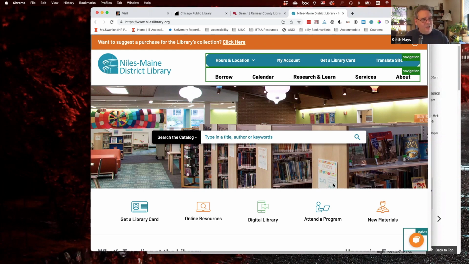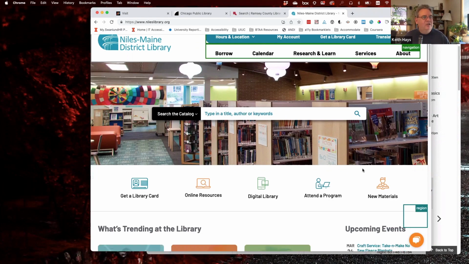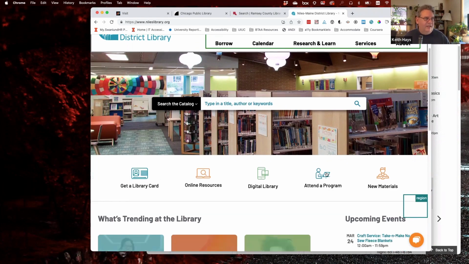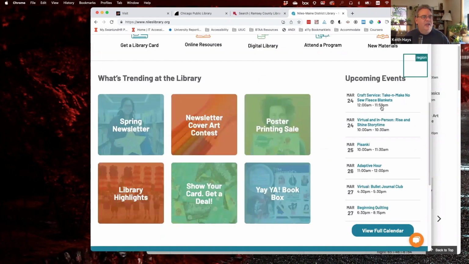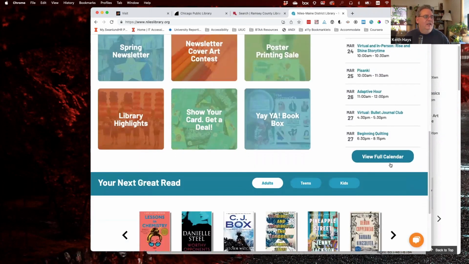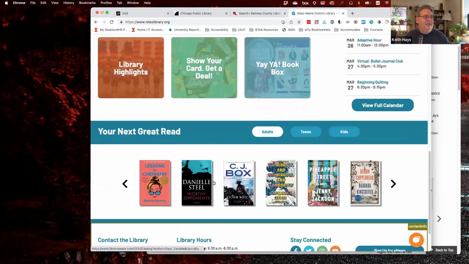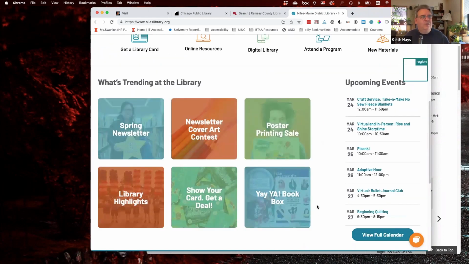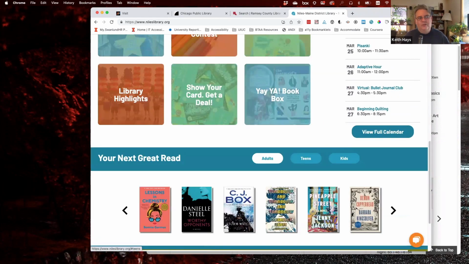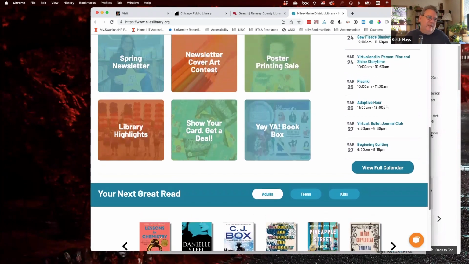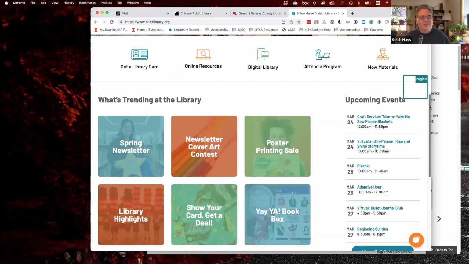This search and this banner here, all of these icons to get a library card, etc., all of those links, upcoming events, what's trending, that next great read, that probably should have all been in the main content region. Though depending how you think about it, next great read could have been complementary. I think it's part of the main purpose of the homepage, so it should probably be in the main content region, but you have discretion there.